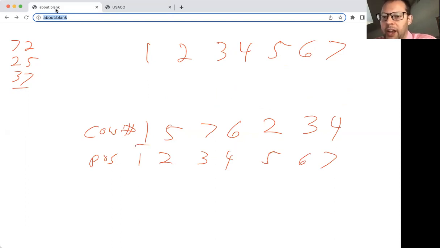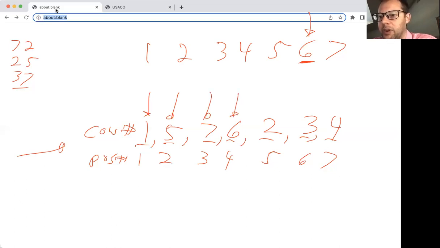Now, what I actually need to do is invert the indexes and the values. And here's why. If you treat this like an array where the position is the index and the cow is the value in the array, then I have an array of integers which goes 1, 5, 7, 6, 2, 3, 4. But if I were to go back and say, okay, for the cow in position 6, where did they end up? I have to manually search through here and locate the 6 to know where they ended up.